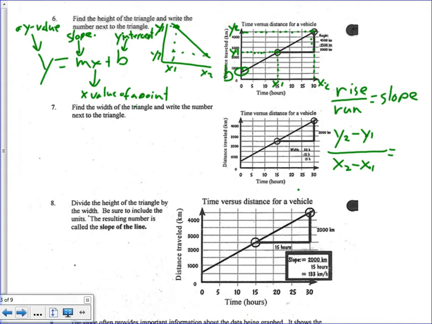Now, let's say I wanted to calculate slope. I want to get m by itself. What should I move first, x or b? B. Remember, that half rule that we had, move what's not attached to what you're looking for first. Okay, so I'm adding b right now. If I want to move b, what do I do? Subtract it. All right, so I'm going to have y minus b equals m times x. All right, how do I get x over to the other side? I divide. Divide by x, right? Okay.